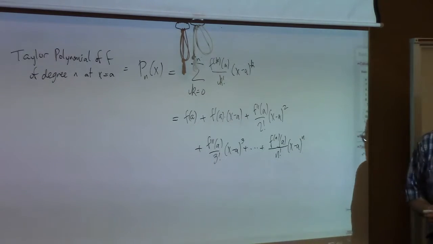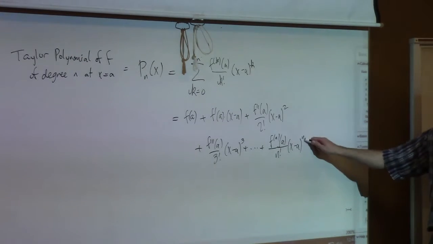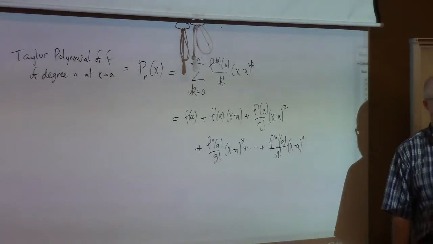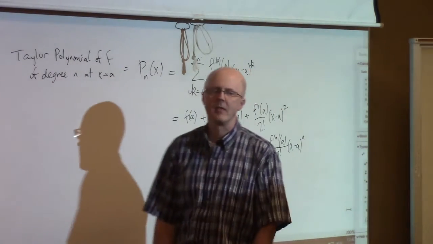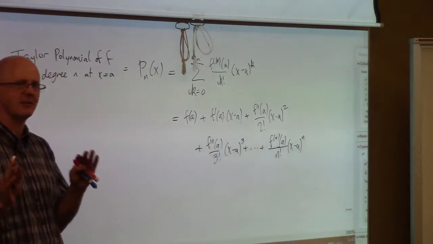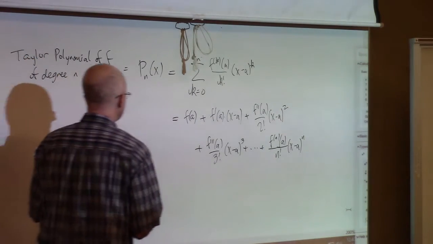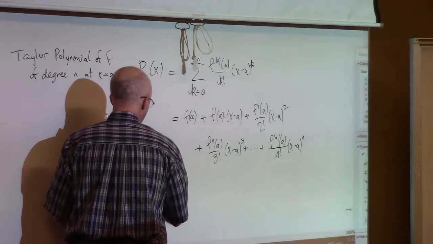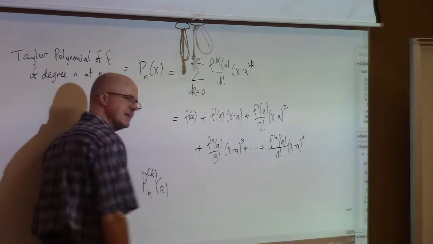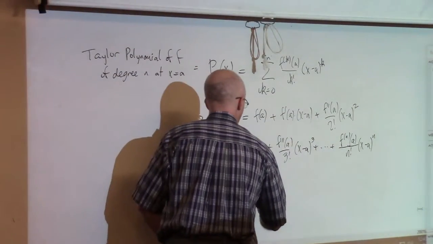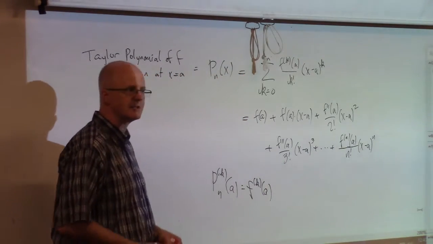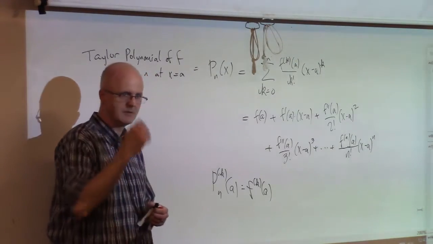So this would be a Taylor polynomial of degree n, centered at x equals a, and the goal is to approximate f. Why does this approximate f near a? I tried going through the details of the computation with the previous class, and it got to be so much of a mess that I don't think I'm going to go through it again with you guys. But suffice it to say that if you take the kth derivative of this polynomial at a, it equals the kth derivative of f at a. So you're matching up the function values.